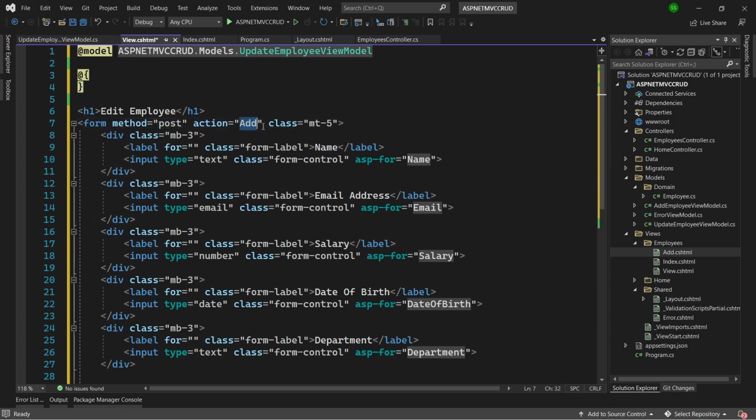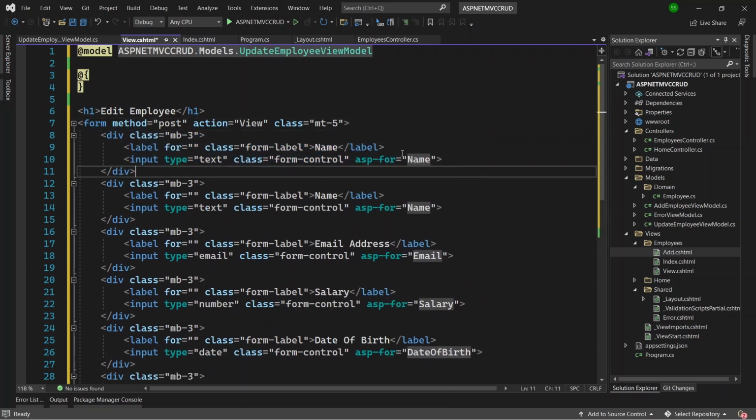The action would go to the view action, or you can call it update as well, but you have to change that in the controller as well. So it will be the view action, and we want another field which will be the ID. So we want the ID over here as well as a first column, which will be of type text, but I will assign a read only attribute to it so that the user is not able to change it.